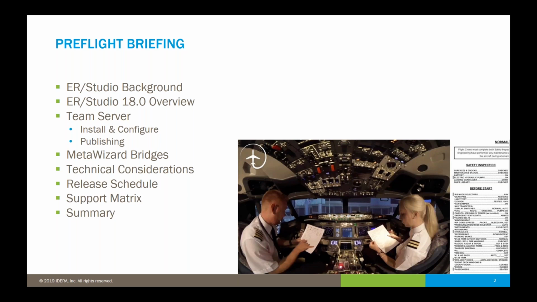And in particular, I'll be talking about Team Server with install and configuration changes made there, and the major overhaul that we've done to the publishing capabilities in Team Server as well. With any release, we always have updates to our MetaWizard bridges in the product, so we'll talk about that briefly. And then we'll go into things like technical considerations, the release schedule, and those types of things as well.